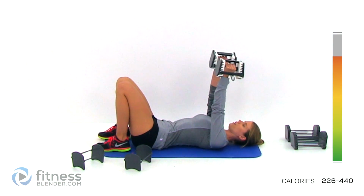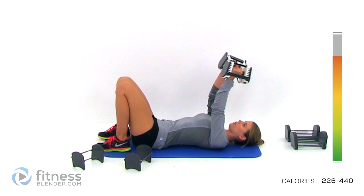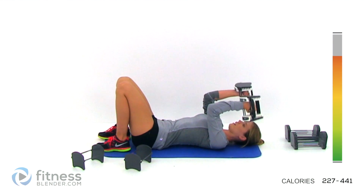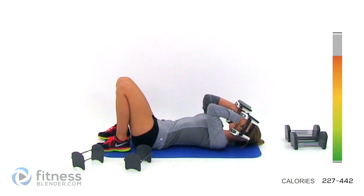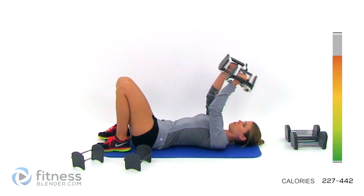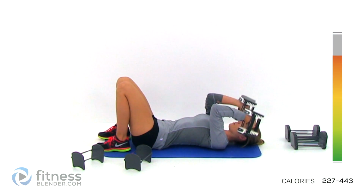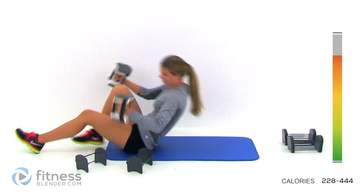There's 4. Two more. Remember, those forearms are the only parts that should really be moving. Last one, all the way up. There we go. All right.